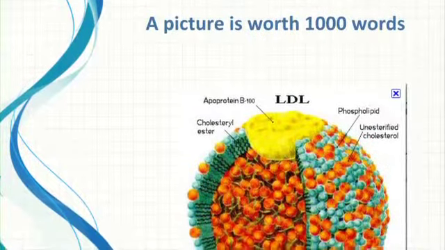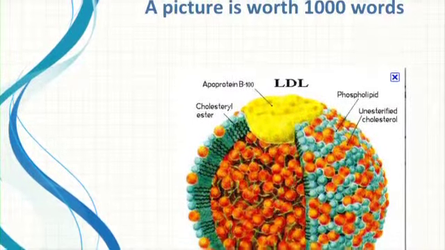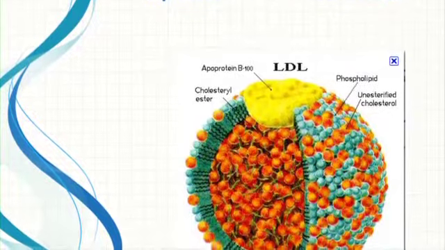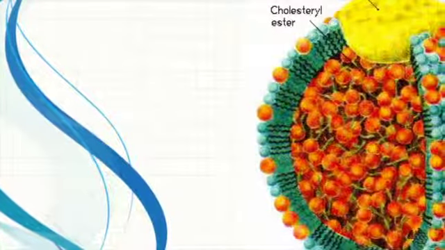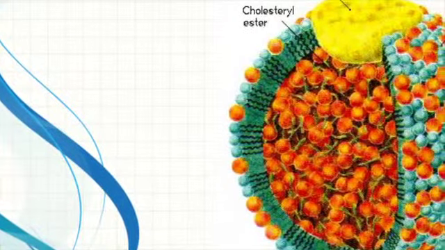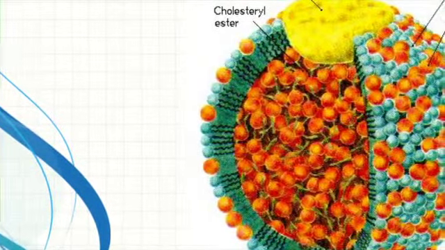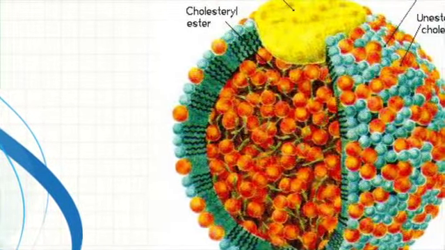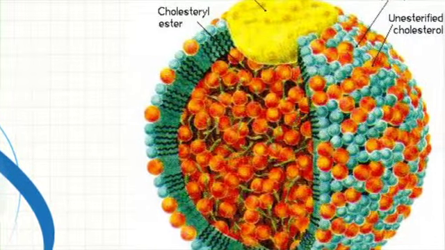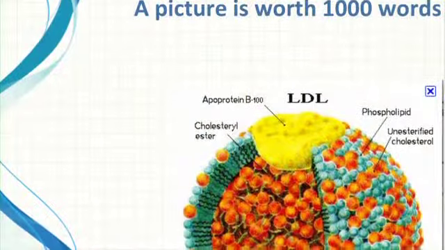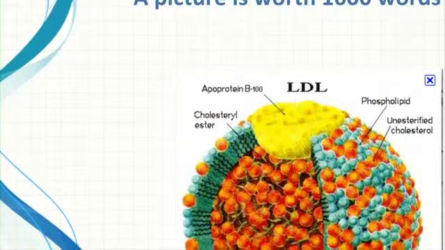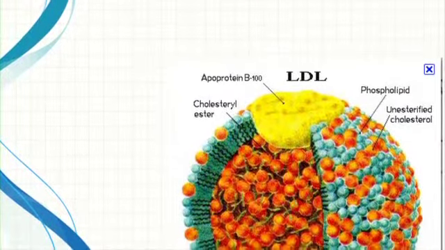This picture, worth 1,000 words, I think, is a picture of the LDL molecule. Inside all that orange stuff is just fat and cholesterol, all that yucky stuff we've been talking about. But on the surface, as you can see, there is a phospholipid and what we call unesterified cholesterol, as opposed to inside, where it's the cholesterol ester. This is just a fact of chemistry. You don't need to remember that.